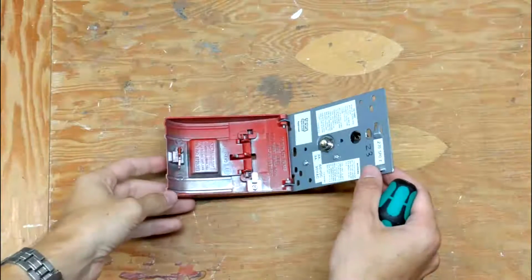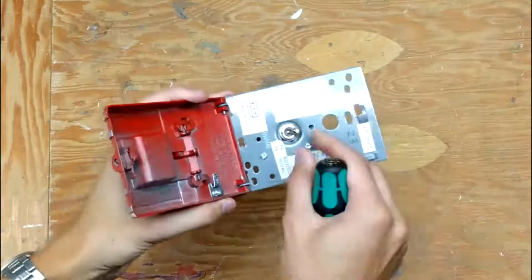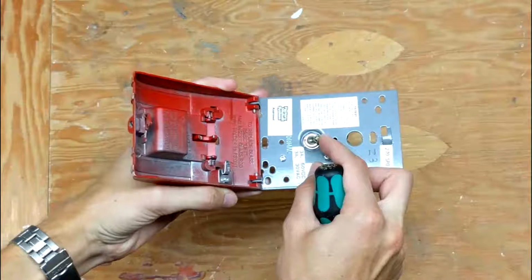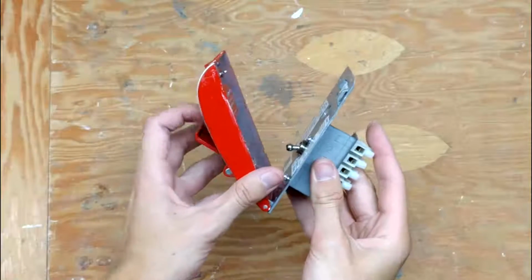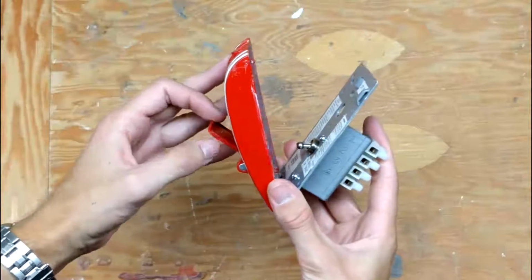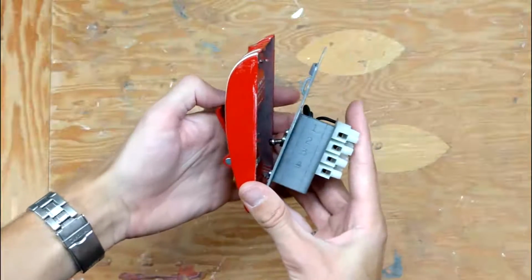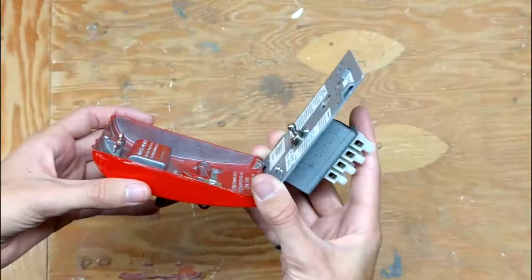Once it's open, you can tell that there's actually not a lot to this device. We have a simple toggle switch back here, which is what triggers the fire alarm. As you can tell, when this pull station is closed or off, the toggle switch is in the downwards position. When you pull on the tab, you'll notice there's a little lever right in here, which moves the toggle switch upwards, activating the fire alarm.